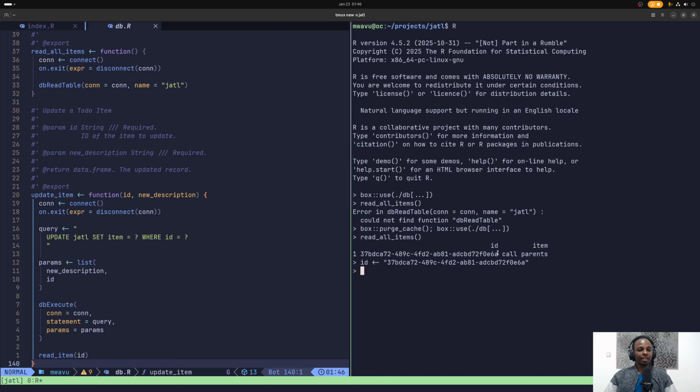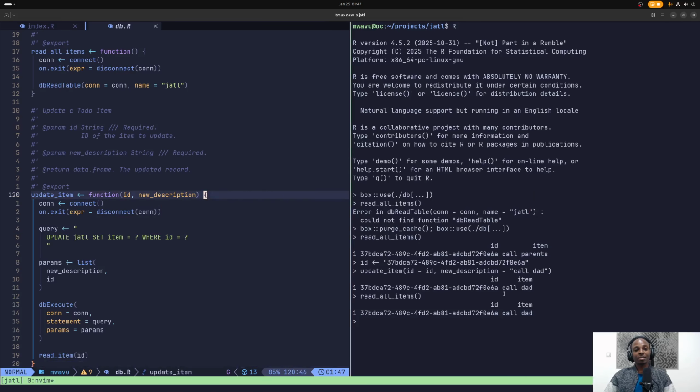And then we want to try and update this item to something else. So for example, let's say update item, the ID, and then the new description is going to be call dad instead of call parents. And there we go, it actually worked. So if we again read all the items, we are now getting call dad. Okay, so our update item is working.